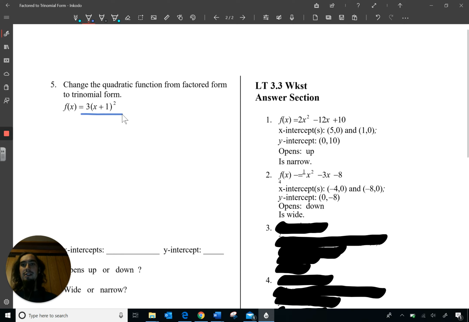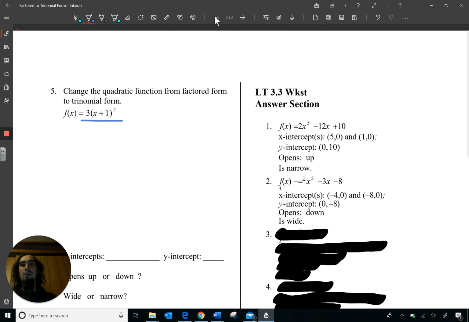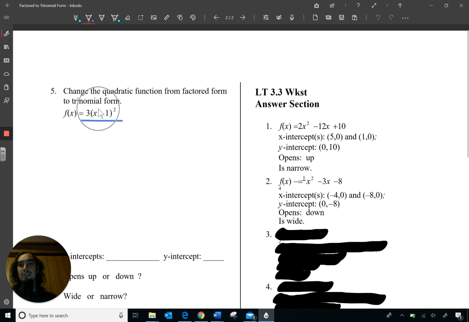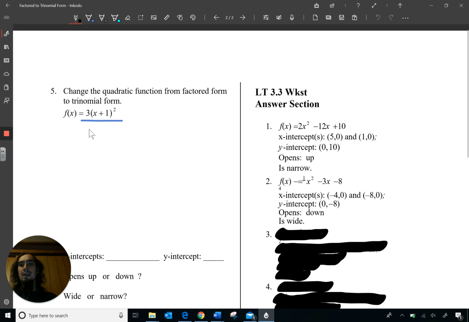There's just one little quick thing I want to bring up. This form here, this is still factor form, but you notice that it doesn't have 2 parentheses like before. Instead of having 2 sets of parentheses, 1, 2, it just has 1 set of parentheses with a square. So I want to make a quick point to make sure that you guys don't make a mistake that is very common. This square means, well, what does square mean? Square, when the number is square, that means it's multiplied to itself, right? So like 5 squared means 5 times itself, 5 times 5.